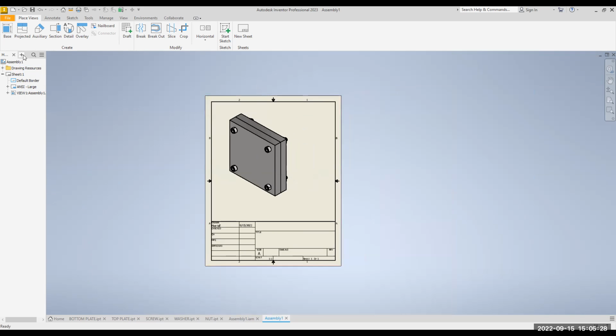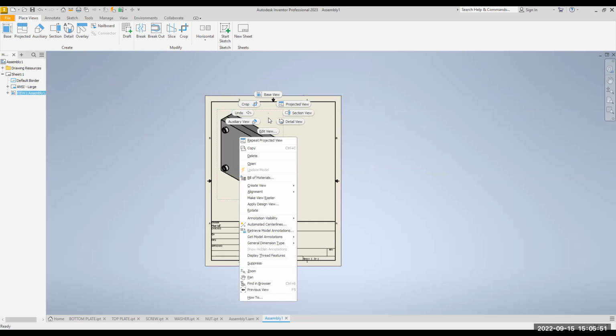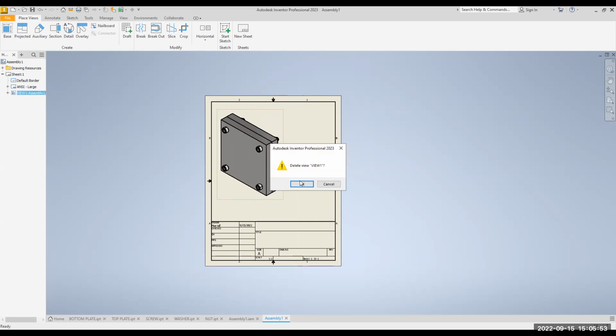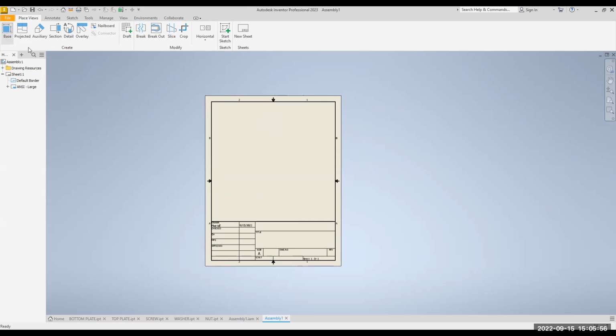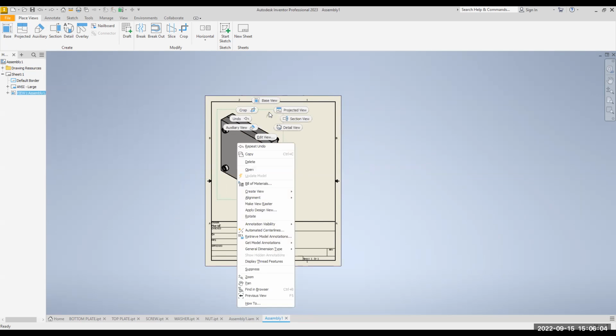Now they are there because if I was doing projected, it's there. All right. Now, what I'm going to do is I'm going to get rid of this view here. I'm going to delete this. And I'm going to bring in, no, I don't want to delete it. No, I don't. Hang on. I don't want to delete this.